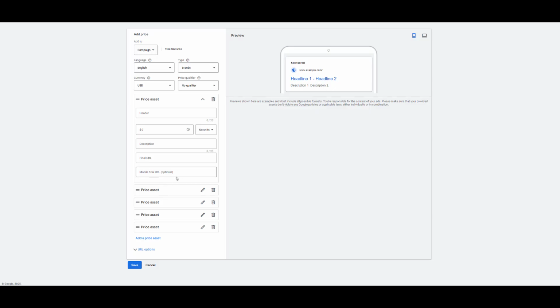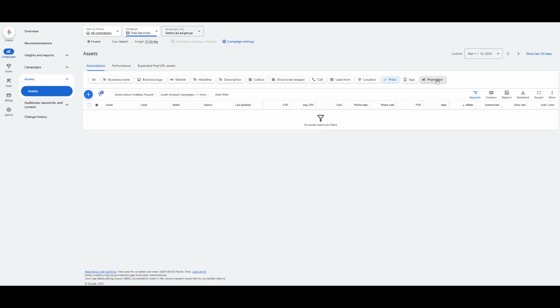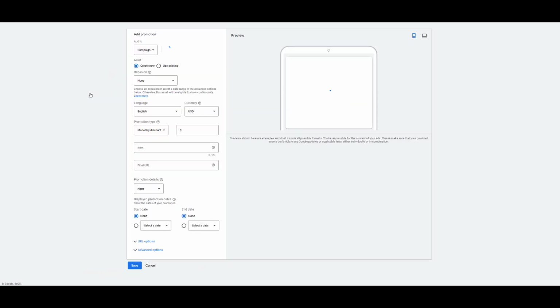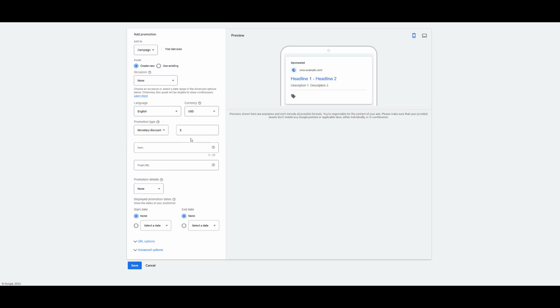It is not totally necessary, but if it is relevant to you, if you have sales or whatever, you can add this in there. Speaking of sales, you can do promotions as well. So same kind of idea as price. You can put in some kind of promotion, put a price on it, and you use this as another way to expand your ad. And again, something that I personally am not using a ton, but if it's relevant to your business, if you're going to go in and tweak all the promotional details on a regular basis, by all means, you can do that for your campaign.